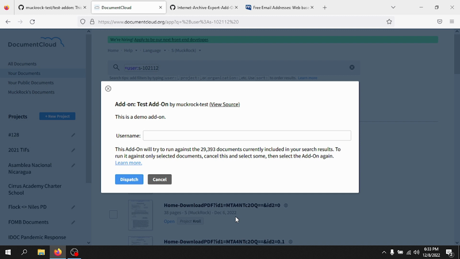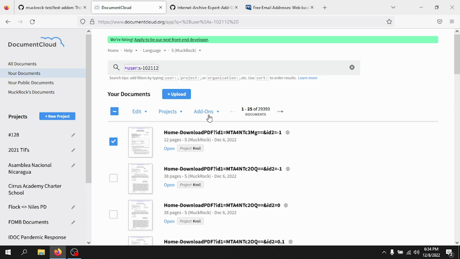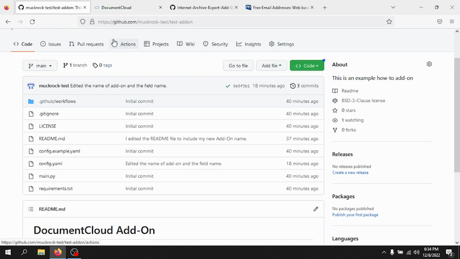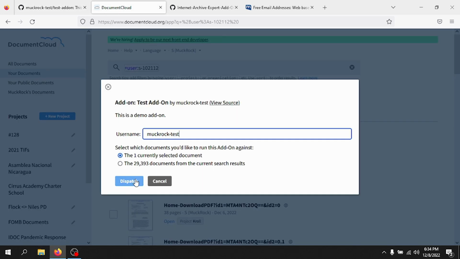I can click on Test Add-on, type in a username, and then click Dispatch. What Dispatch does from the user interface side is it goes ahead and triggers a GitHub action run.